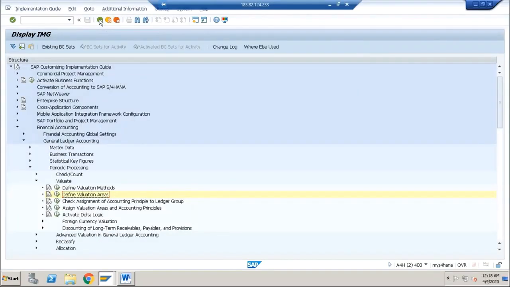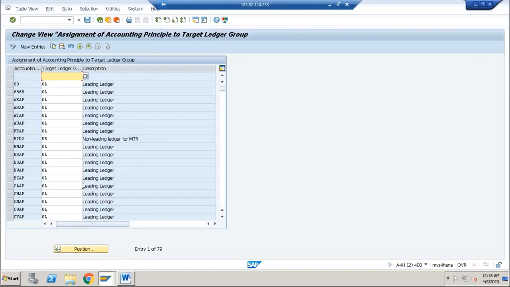Otherwise, you will get the error that no valuation area is available to carry out this valuation in the system. These are additional things that you need to specify. Check the assignment of accounting principles to ledger group. You have different ledger groups, right? Normally the leading ledger is 0L, and if you are creating any non-leading ledger, just make sure that your leading and non-leading ledgers are assigned to the accounting principles.